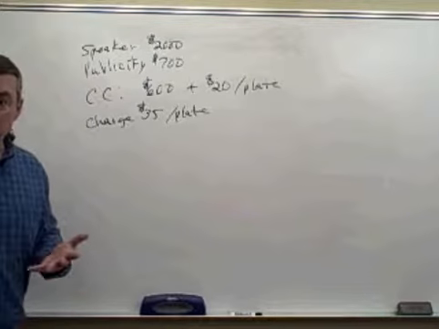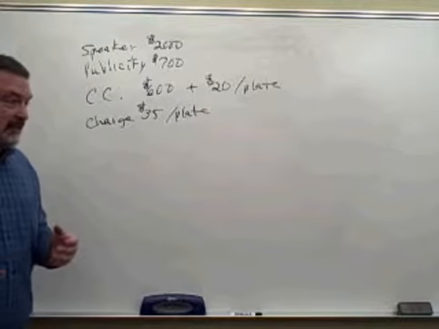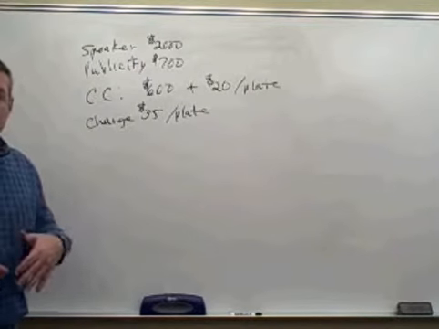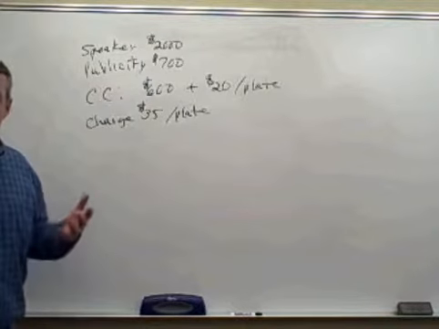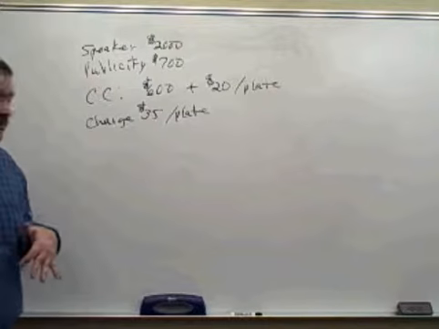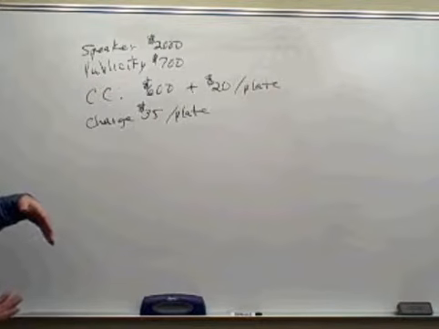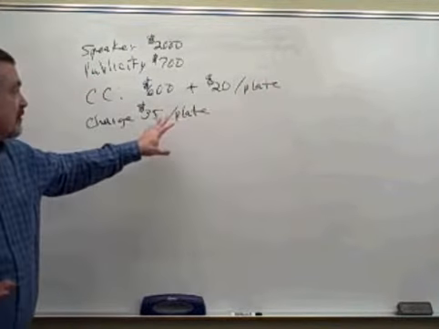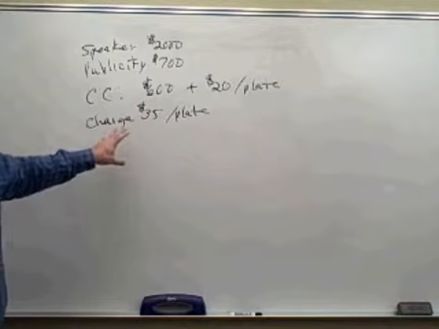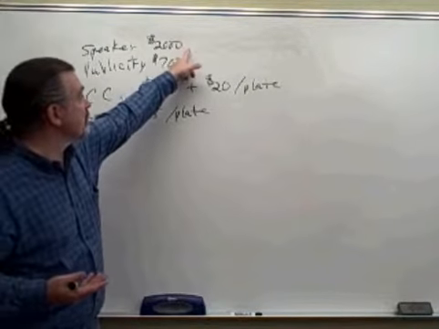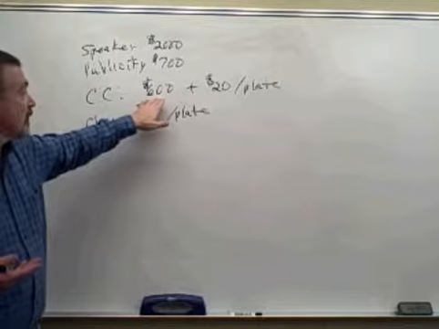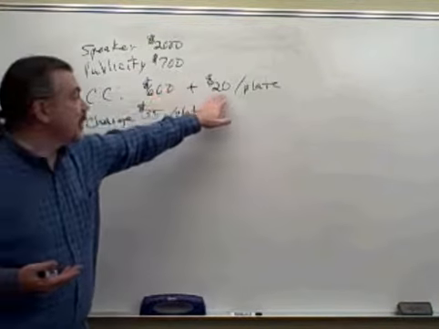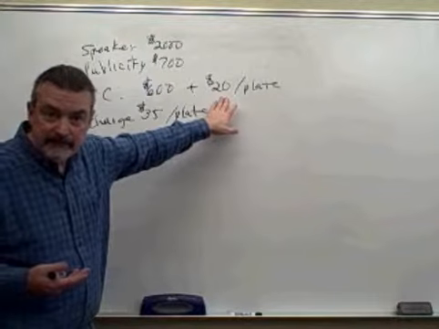Well, that's a break-even question, isn't it? How many tickets do you have to sell so that you break even? To figure a break-even point, you have to know your cost function and your revenue function. And it's really coming down to some fixed costs, right? Fixed costs for the speaker and the publicity and the use of the convention center. And then $20 per plate.